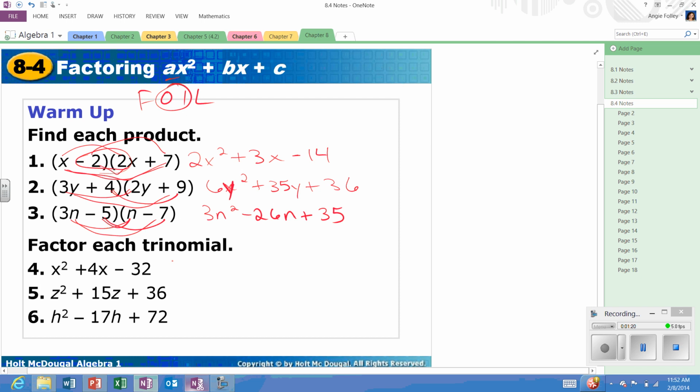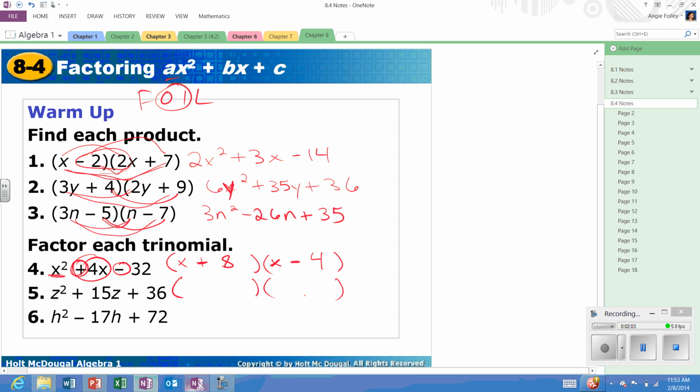Okay, on these next three now, we're going to factor. So we know that since they're all just the regular variable, we can start with our x times x. So we need to figure out what multiplies, oh, and remember that if I have a negative sign here, I've got to have an opposite here, and I'm going to have the bigger of the positive since the middle is positive. So what multiplies together to give me 32 and adds to give me 4? Well, we can combine 4 and 8 in some way to give us 4. So if my middle is positive, I know I want the 8 to be positive and the 4 to be negative, so that I subtract 4 from 8. And that will give me this positive 4x.